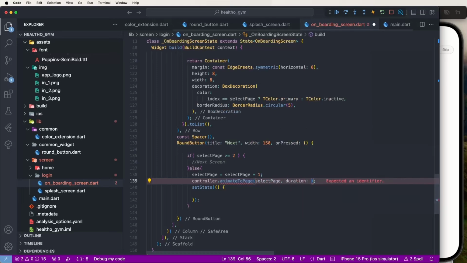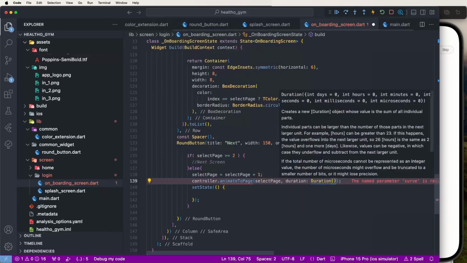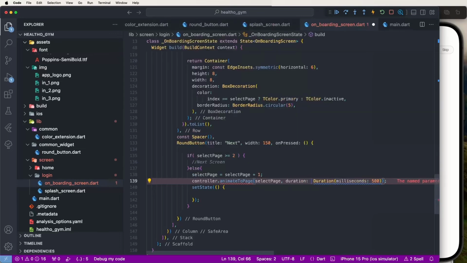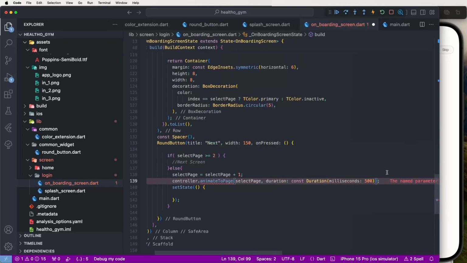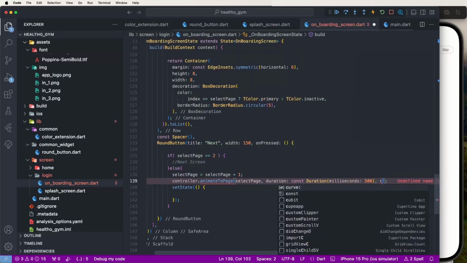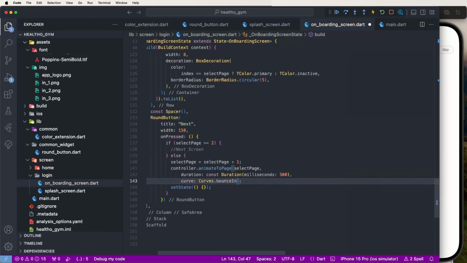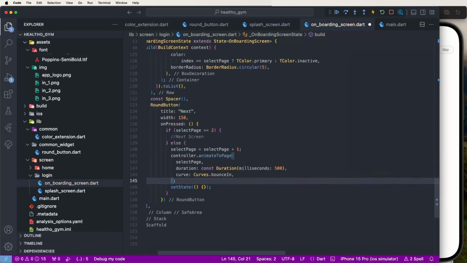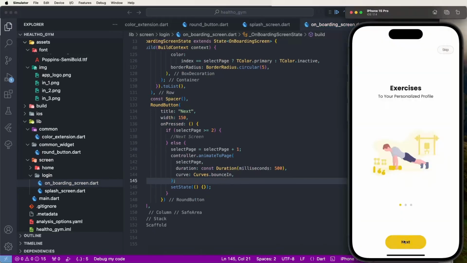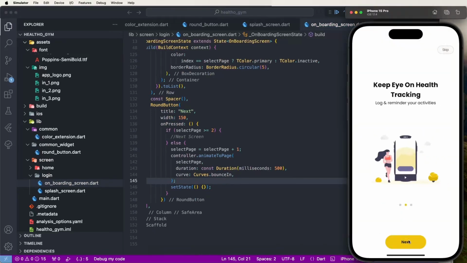So we need to set the duration in milliseconds, and for some set, and save this.